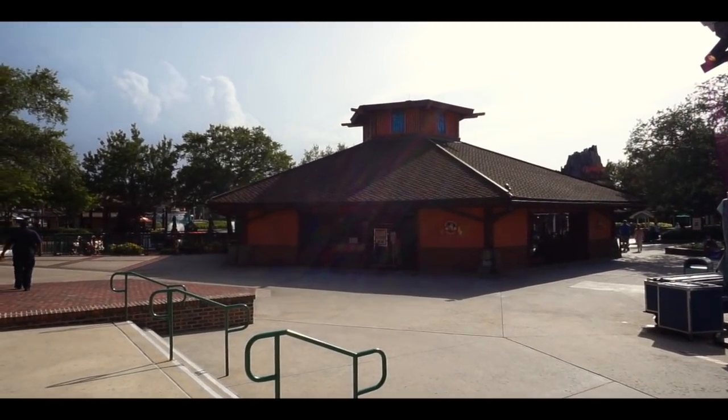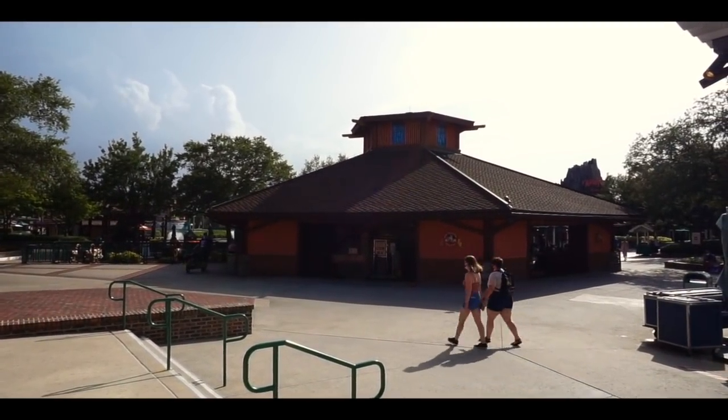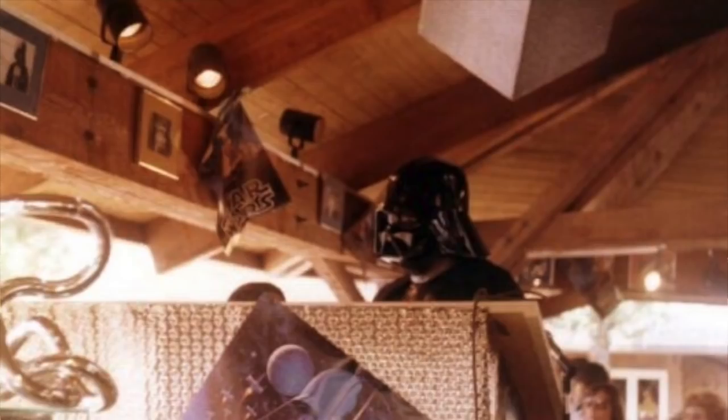And we're going to go inside, and I'm going to try and find the area where he was. The best I can match it up would be somewhere around in here. You can see Vader, and they had a desk for him to sign the posters, and you can see the poster in front of that desk. Seems like there was some sort of air conditioning vent that was above his head. And there were photographs along the edge here of the walls. But the woodwork and everything in here still sort of matches up.